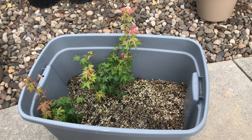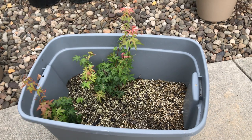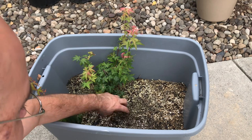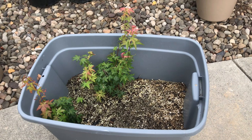Okay, so what you're looking at here is a rubbermaid-type plastic tote, and I filled this with a mixture of perlite, vermiculite, and a succulent blend. There's no soil in here. This is all supposed to be inert, and there are a couple of reasons for that. Number one is soil-borne diseases in a propagation chamber or propagation mix, and I'm trying to minimize root rot. So we want fantastic drainage. We want the medium to hold moisture, of course, but it has to have fantastic drainage to prevent root rot. And I think this has been a great medium for that.